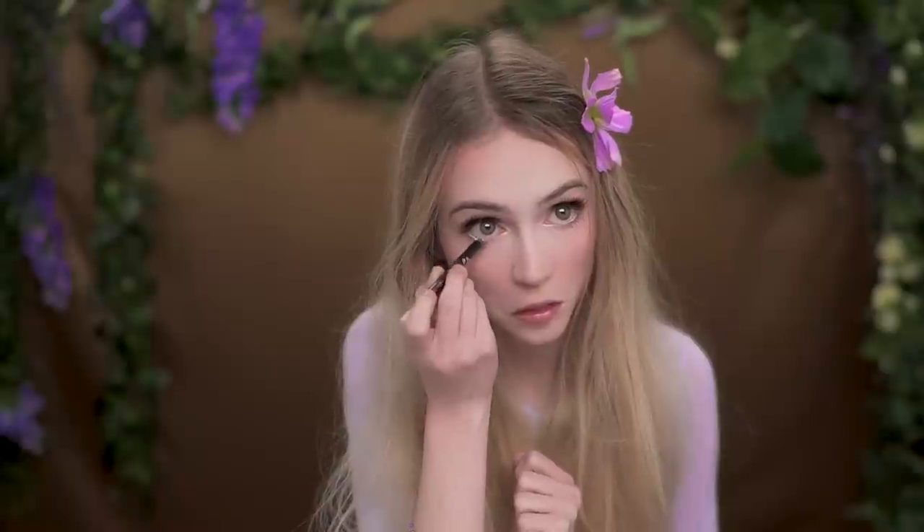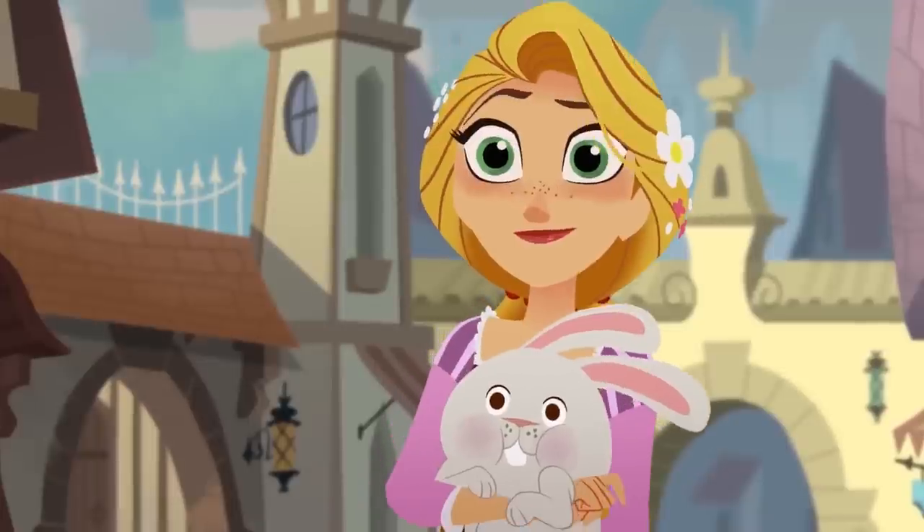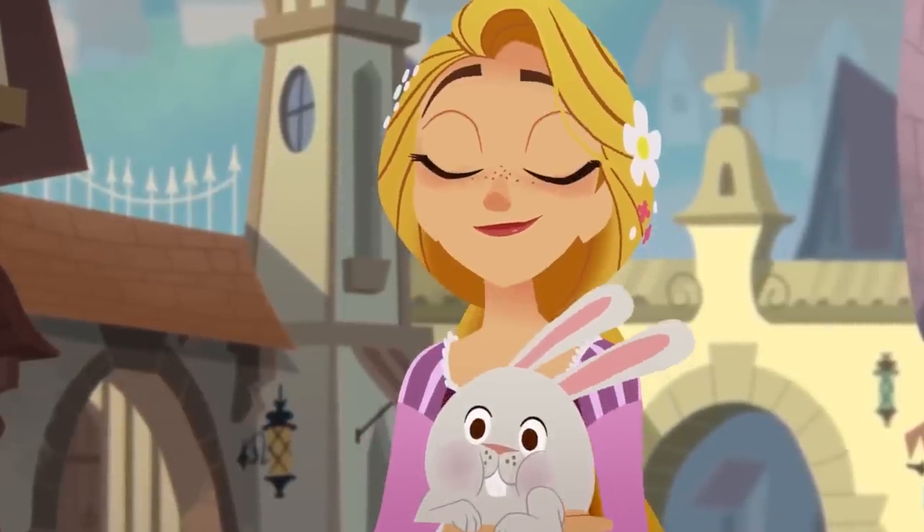For underneath your eyes, get a light brown and fill this very, very lightly underneath your eyes. I will do a little bit of waterline lining, and a little bit even underneath the eye — not a white, but a very, very light, pearly, slightly pinkish eyeliner. For Rapunzel's eyebrows, we've got a couple of different options. In the original Tangled movie, her eyebrows are brown. In Wreck-It Ralph, her eyebrows are more blonde. And then in the cartoon, they're also brown. So the key is just not to make them too arched. I've got this Bed and I eyebrow pencil in light brown.